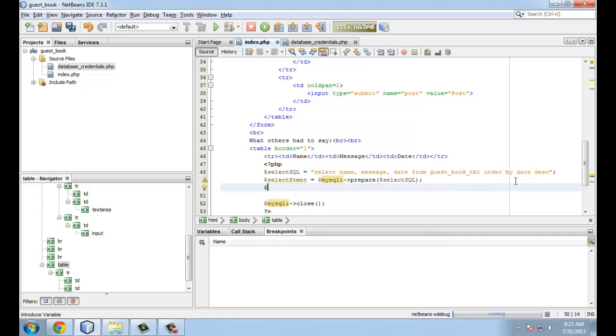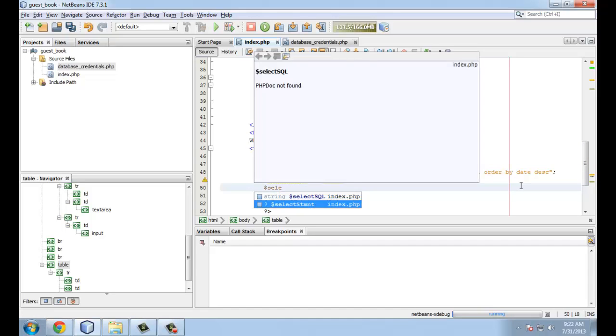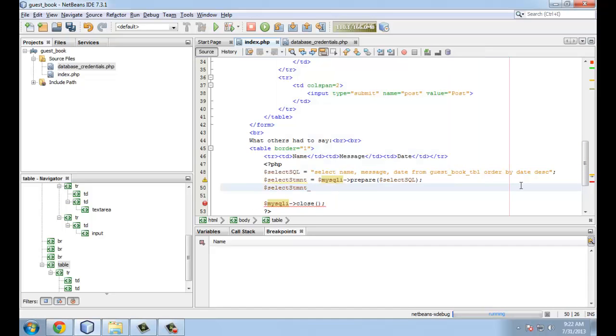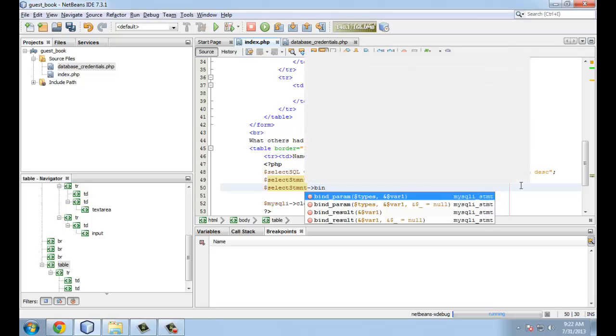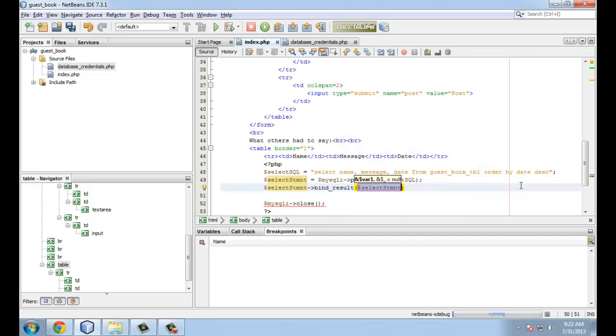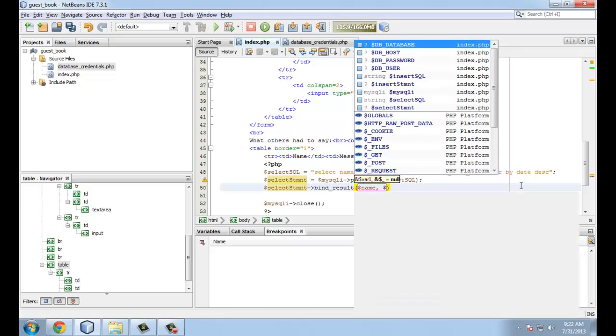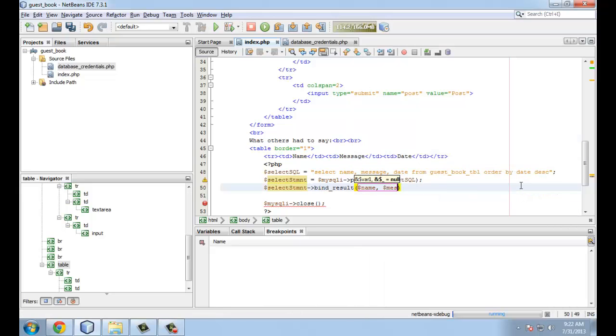Are there any question marks? No, but we have to bind what this time? Instead of binding the parameters, we now have to bind the result. And the first result is name, the second result is message, and the third result is date. Remember, we have to match up the columns with the variables.